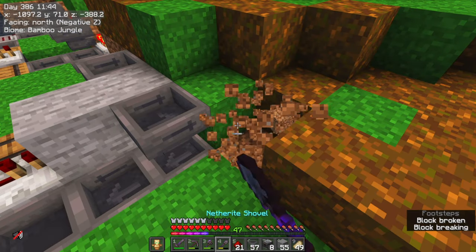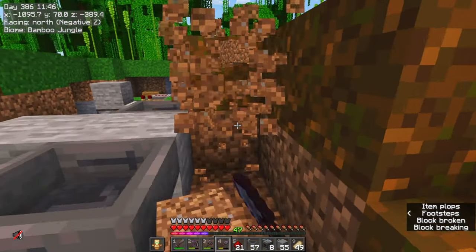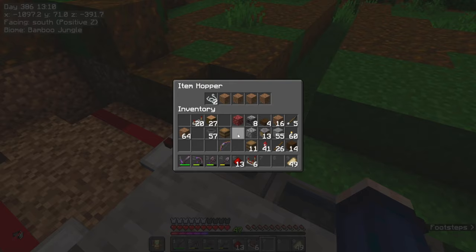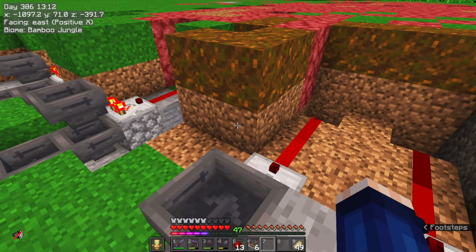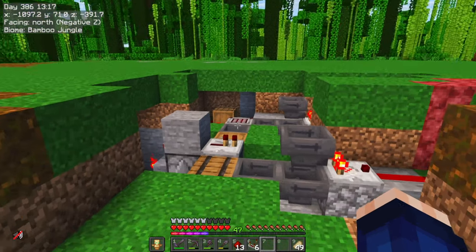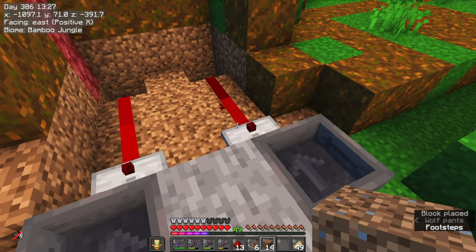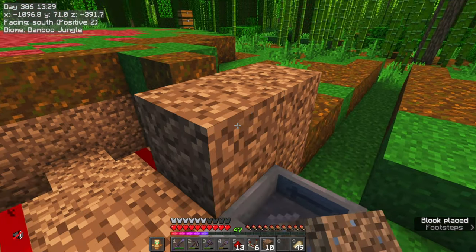Right, so I now need to set up the item filter. So the item filter's working. Yeah, that's pretty much the auto sorter's done. I only want those two things auto sorted. Well, three with the paper. But yeah, that's it done. I love it when a plan comes together so well.